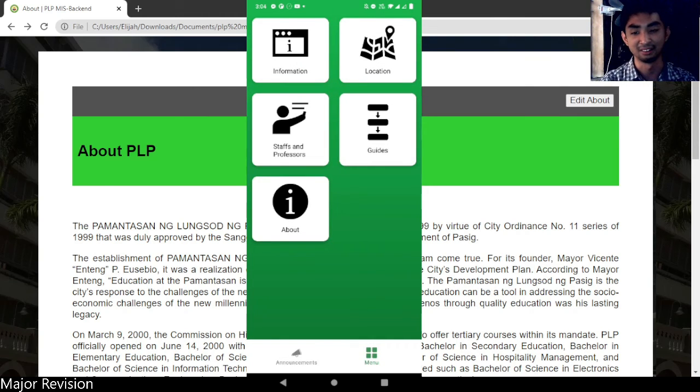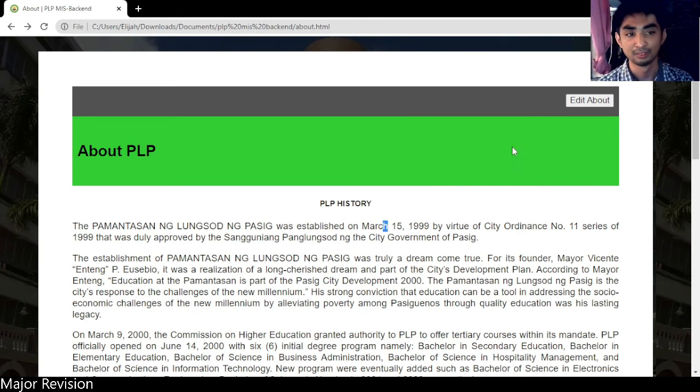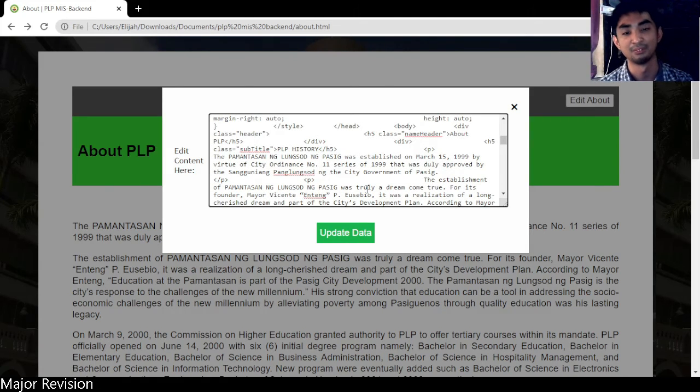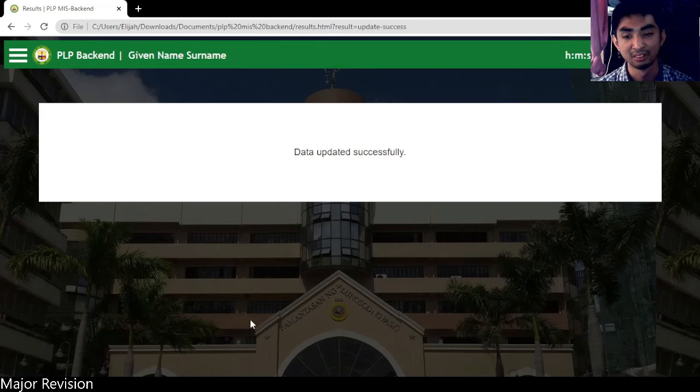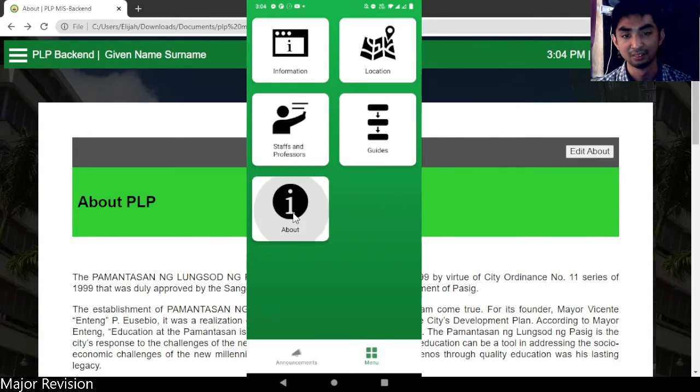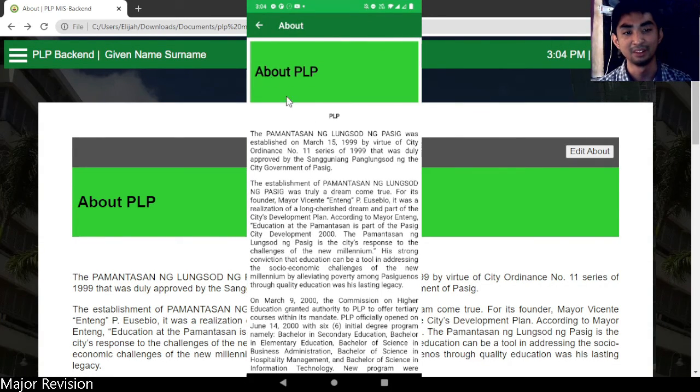Now let's try changing that again. Let's say we want to change that to PLP only. Update. And then confirming in the application, PLP.